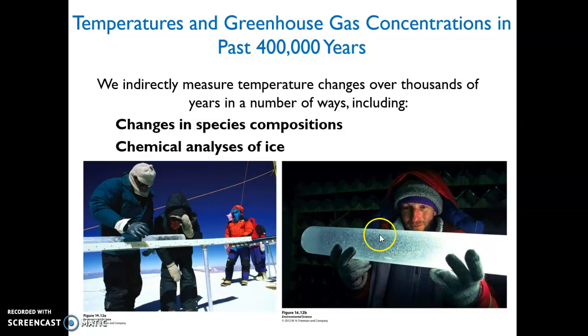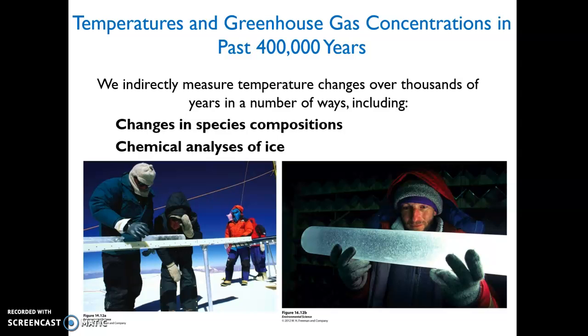So the gas trapped in the deeper part of a particular ice core that's sampled is older than the gas in a particular slice of an ice core here, which would be relatively younger, and so forth. And so scientists have been able to determine, by making a slice in these ice cores that are drilled into the glaciers, thawing it and determining the amount of certain gases that are present, the atmosphere over each of these periods of time. So that's an indirect measurement of temperature over thousands of years.